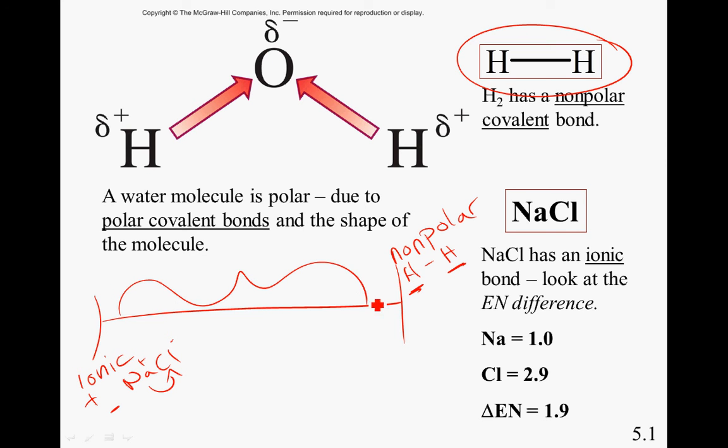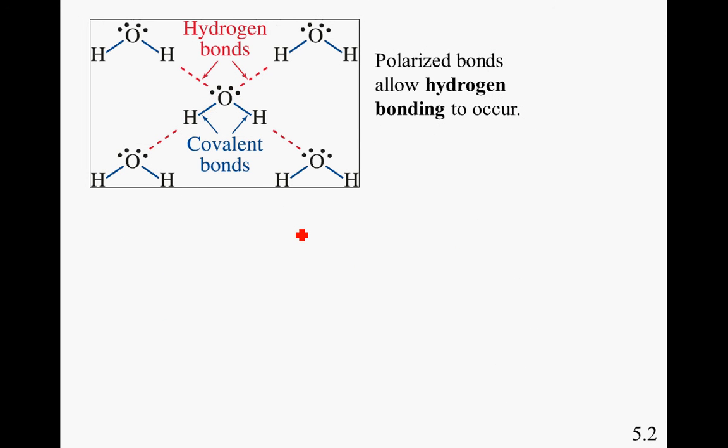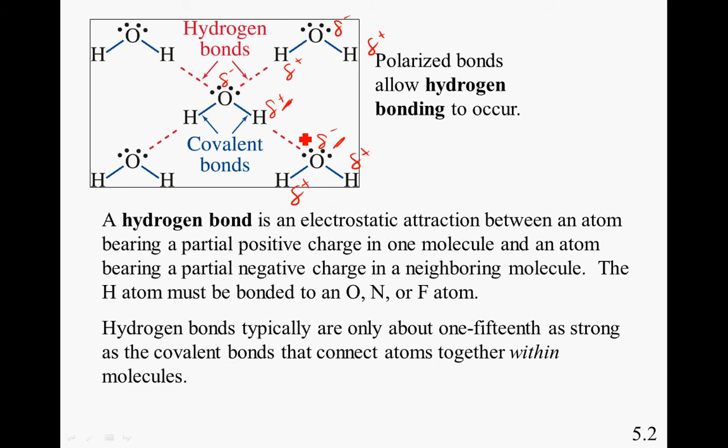All the rest of this is polar. That means the electrons are being shared, but they're not being shared evenly. As a result of this polar bond, this is making this partially positive and this area partially negative. That means that in every single compound, you're going to have the exact same arrangement. So this is positive and this is negative. Opposite charges attract to each other. So this positive and this negative are attracted to one another, and that's called a hydrogen bond.